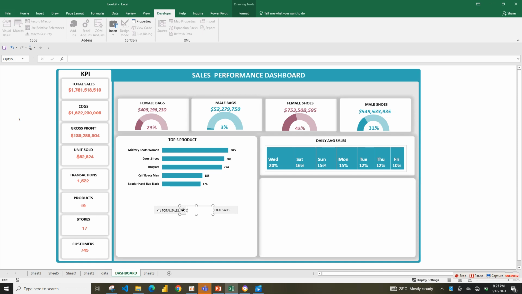This is cost of goods sold. Then this will be gross profit. Gross profit.